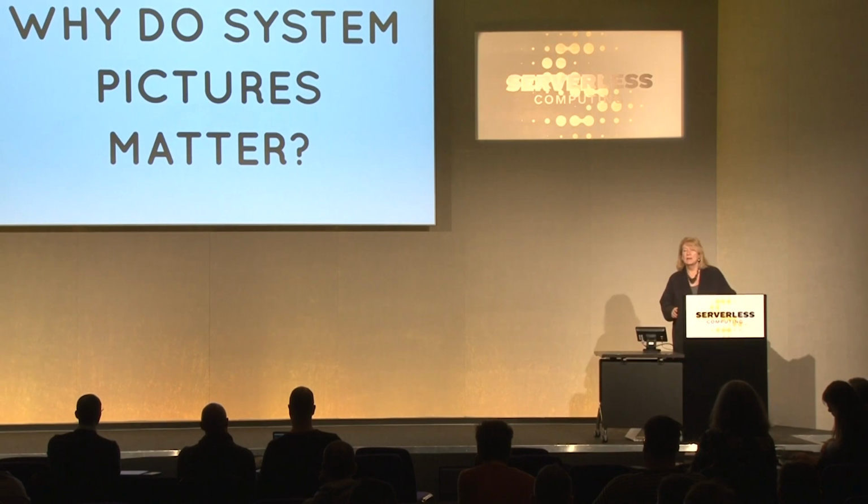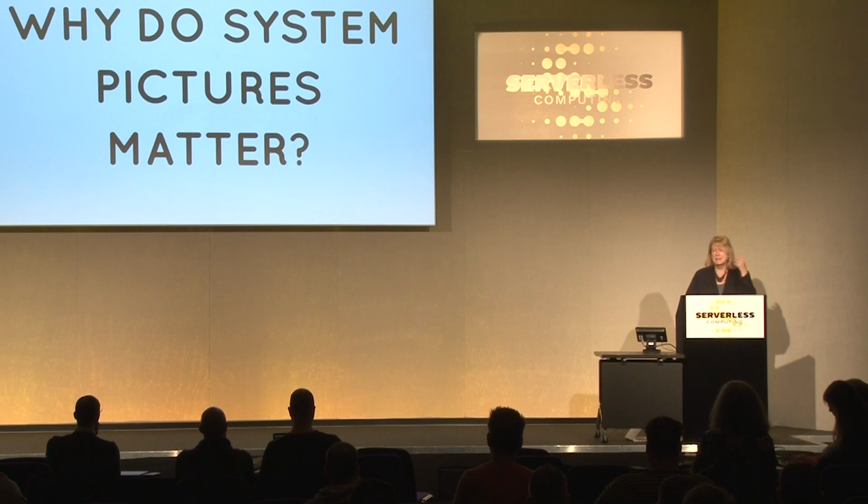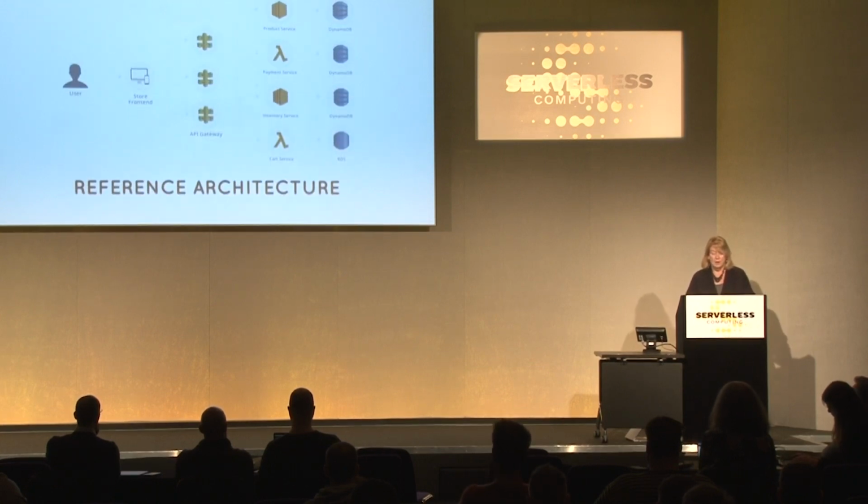So the question that is really motivating this talk is, why do system pictures matter? Aren't we developers? Pictures don't do anything. What is the point of a picture? Why is it important? What is the impact of effective visualization on the performance and reliability and security and so on of our serverless distributed systems? Does it matter? When has it had an impact? When has it been successful? When not?